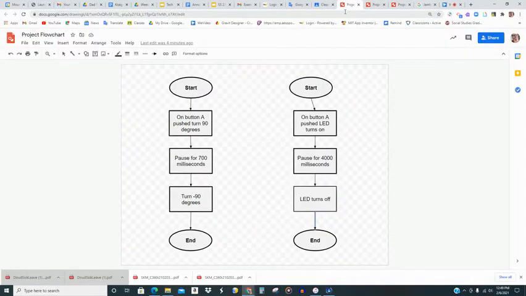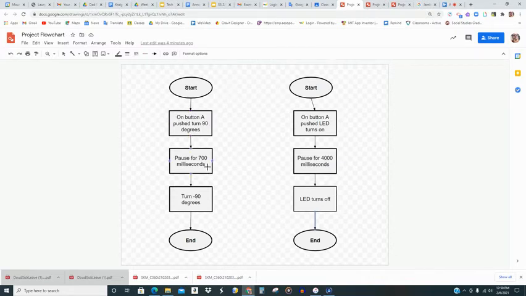Finally, your flow chart. Again, I've done the flow charts, plural, for the dispenser. In this example, I have decided that my motor is going to dispense by turning a piece of cardboard or foam board that is blocking a hole by 90 degrees. That's going to open the hole and candy is going to pour through.